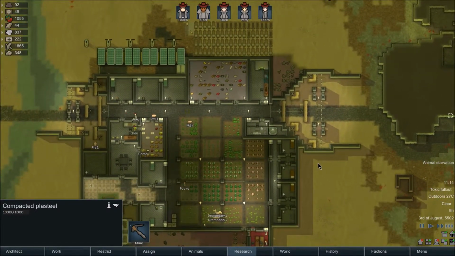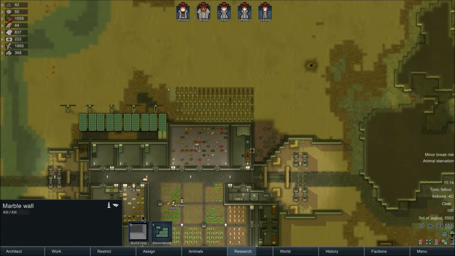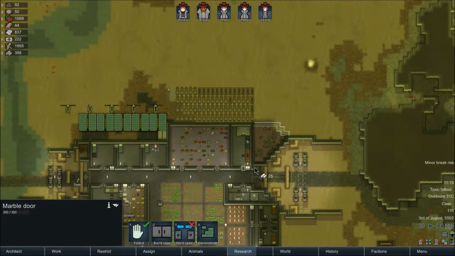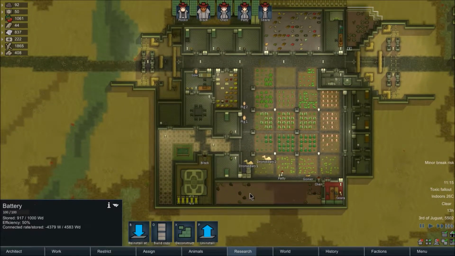If I could get the smithing worked out, that would be good. Okay, we'll do that. And we will actually throw a door in right there. I'm going to keep this as the slag area. How we doing?